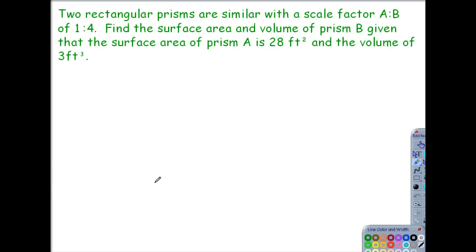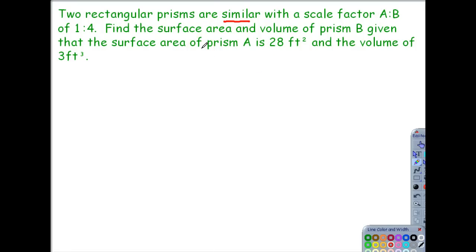So take a look at this first example. Now, kind of a word of advice, guys. I think back to chapter 11, and some of us struggled with the similar polygons because we forgot to square things when we needed to. We tried to set up a scale factor with a proportion with areas. Exactly. We can't do that. So when you're reading the problem, be thinking, okay, are you looking for similar? First of all, guys, we can't use any of this unless you see the word similar, all right? Or if you already know similar.